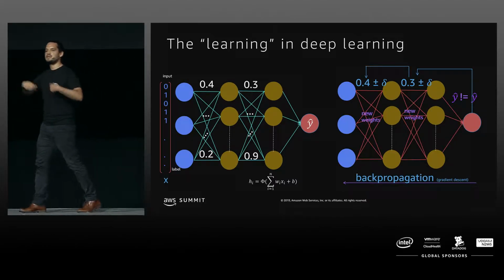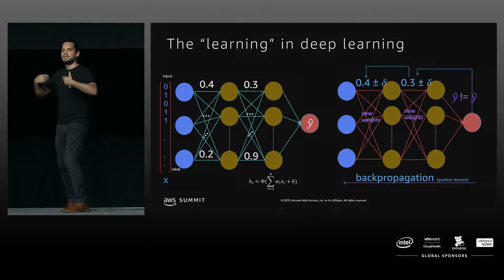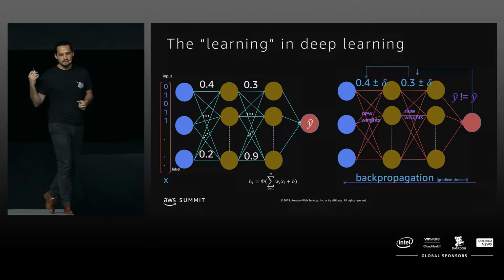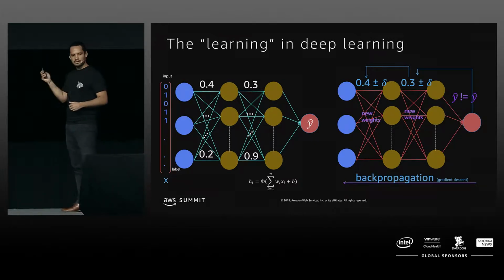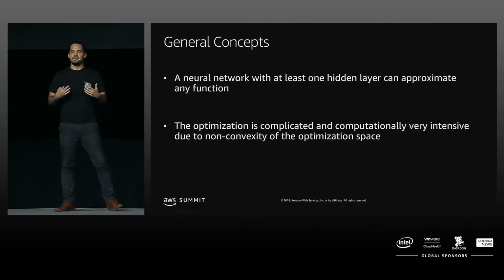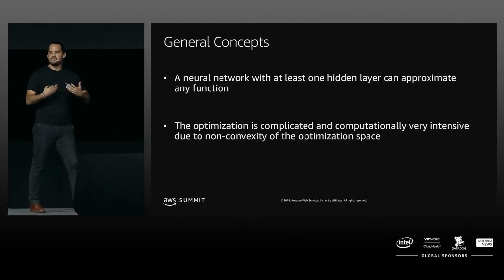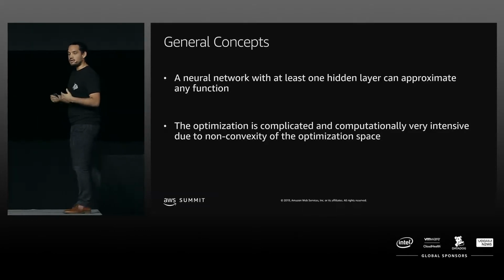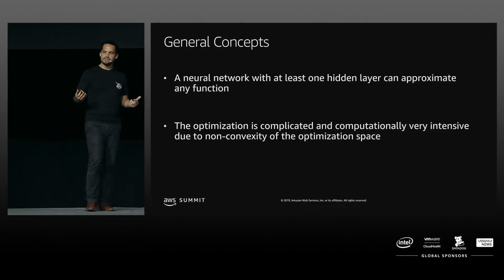And this is the iterative process of, with new examples, learning to change our model. And this is what we call, again, statistical learning. Okay? But again, some general concepts of this process. Neural networks in general, under certain configurations, this is a mathematical result, are general function approximators. So we're able to learn a whole task of different types of functions, okay?